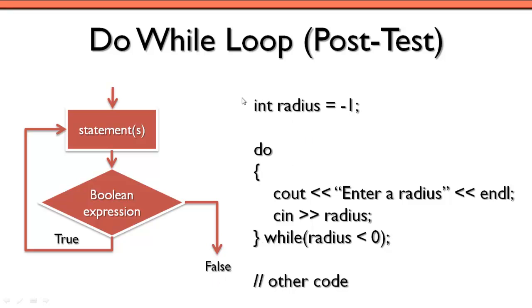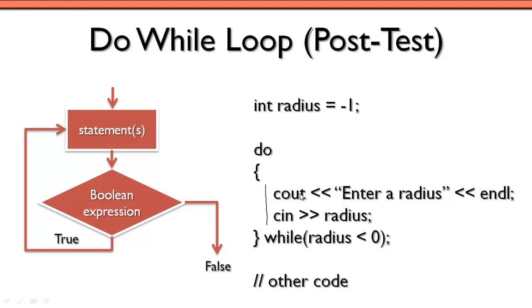So over here we have an example of a very basic do while loop. We have some variable here, radius, that we've declared and initialized with the value of -1. And then we have the actual do while structure. So you see that we have this keyword do, open brace, close brace, while, and then some Boolean expression here. You can see that we actually execute the body of the loop one time before we ever look at the condition here to see if we can execute it another time. So do this while this is true is basically the way we'd look at it.